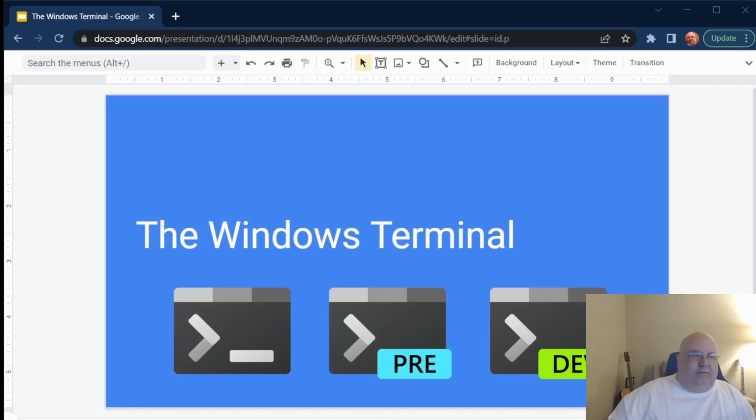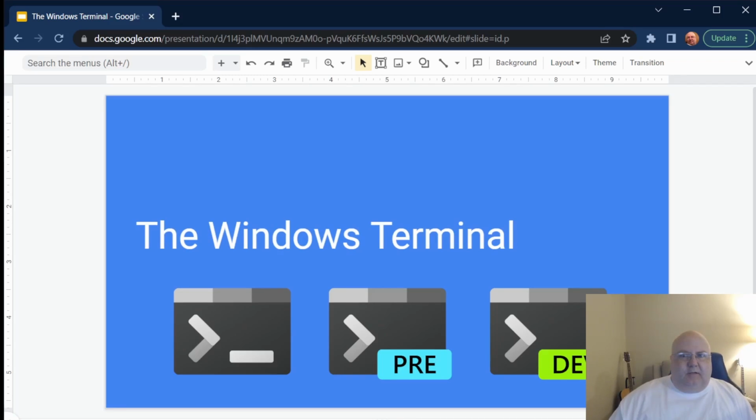There are three versions, as you see on the slide here. You have the standard release version. That's the version that you generally want to be using. There is a preview version, so if you want to be on the latest and greatest, see what's coming up, the preview version might be for you. And then there's a dev version, which for most people I would certainly recommend against.